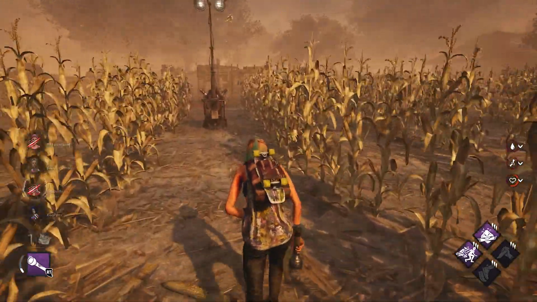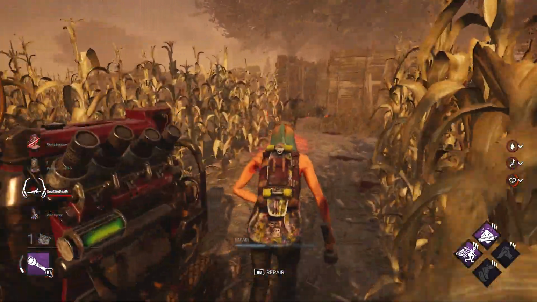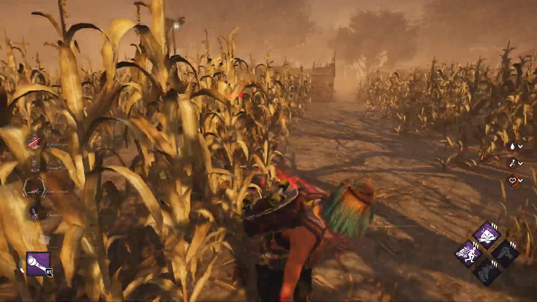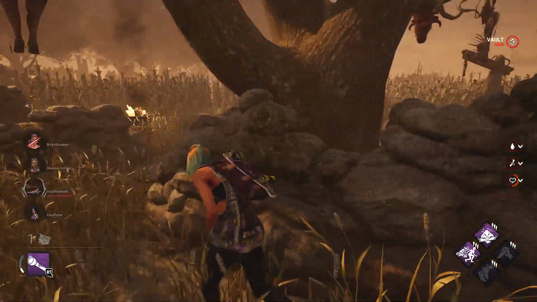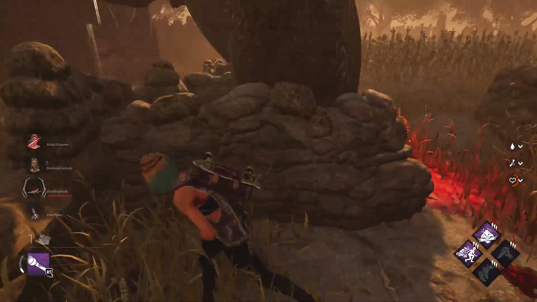All right, let's see what we can do here. Maybe we can do the flashlight save again. Oh, no. Never mind. She saw us. And she's coming straight for me. Okay, 360. 180, whatever you want to call it. It's just simple. It doesn't have to be crazy. Okay, wait for her.